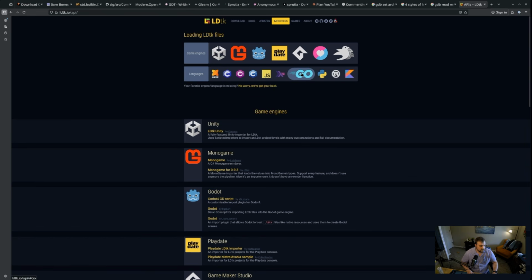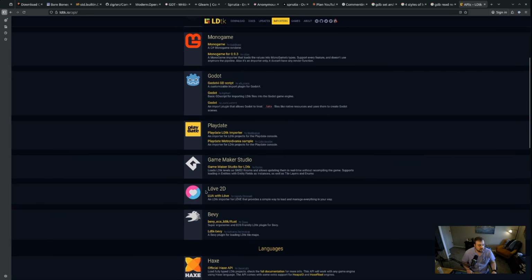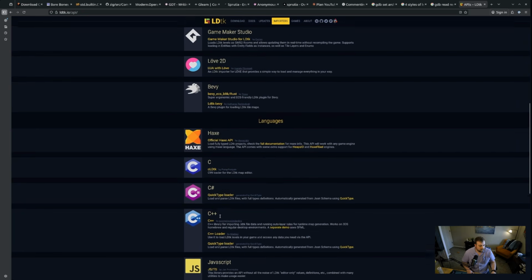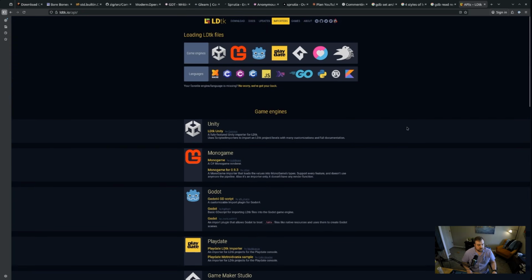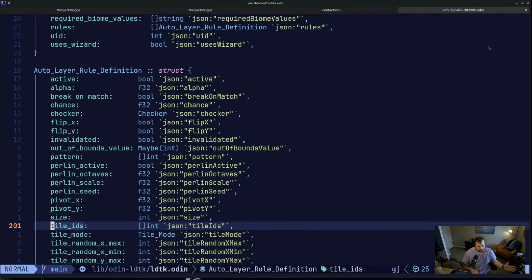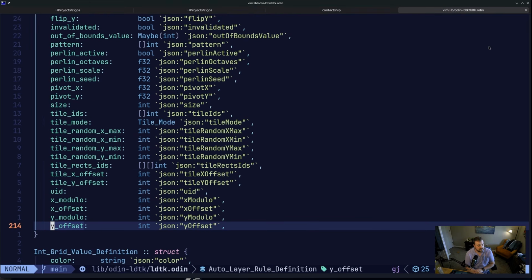So ldtk for Go, Python, Rust, whatever language you want to use. Haskell, that's kind of wild. Game Maker, Love 2D. I don't know what that is. Oh, and Bevy, cool. So some of this stuff might be out of the box, but again, if you need to write your own binding for it, it's not that bad, right?